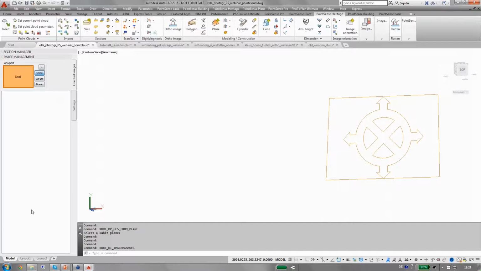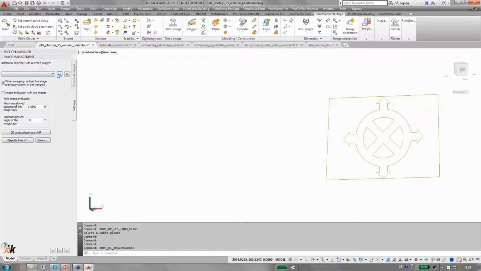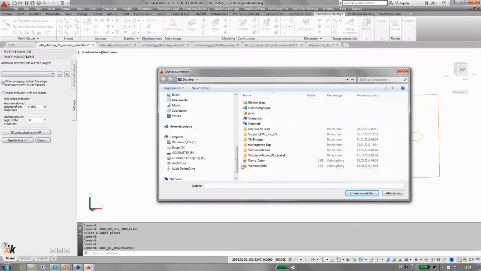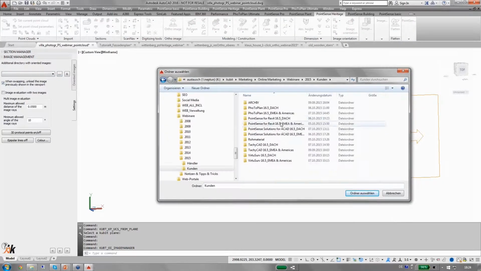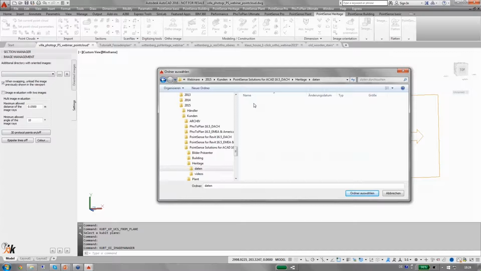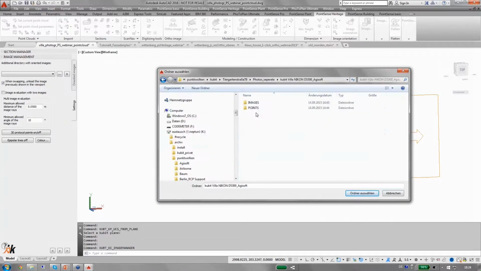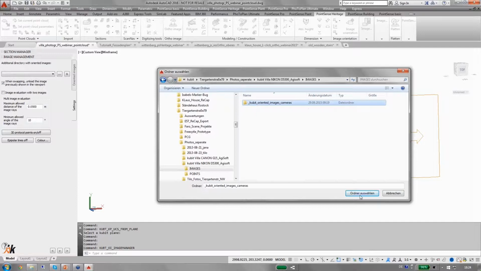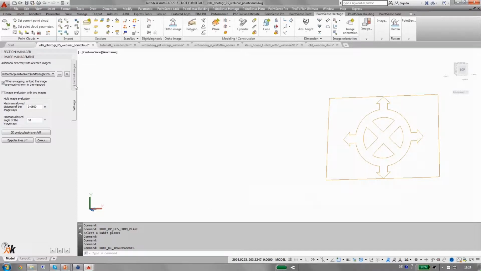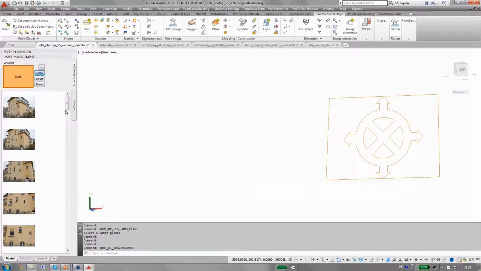You see the list of images is still empty, but I will now select the folder where I have imported my Agisoft Photoscan project to. This is the folder, and if I switch back to the image list, I now have all the photographs that have been used to create the point cloud, which was visible before.